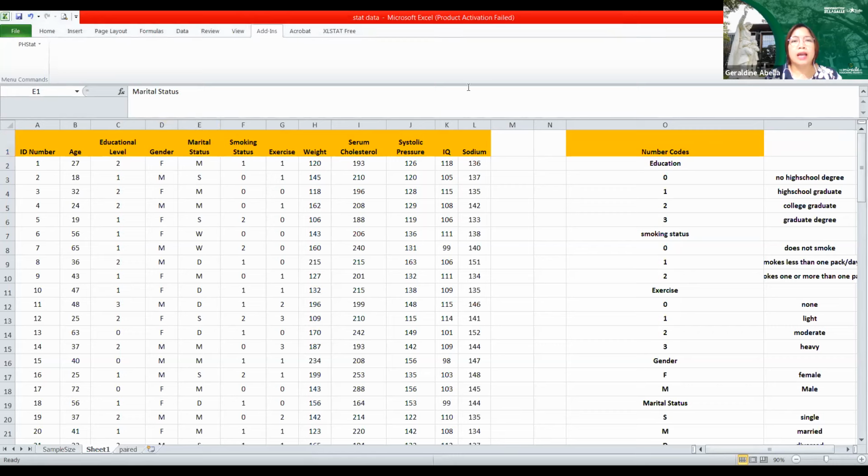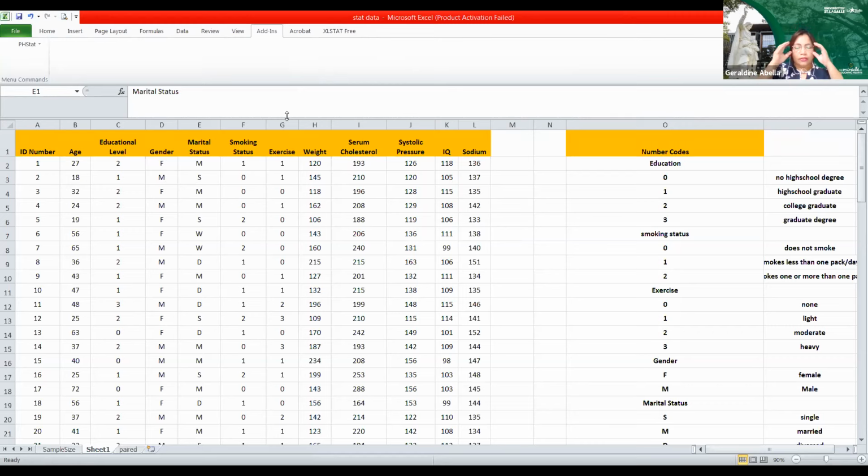We could not apply mean and standard deviation. There is no such statistical term as average gender, average educational level, or average marital status. But if we are going to describe the respondents according to these variables, we can describe them according to how many percent of the respondents are female, how many percent are male, or how many are married, widow, single. So let's run the statistical tests now.